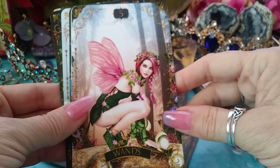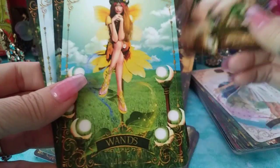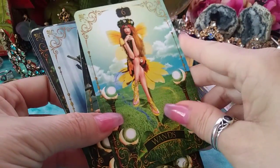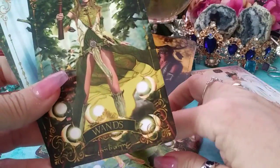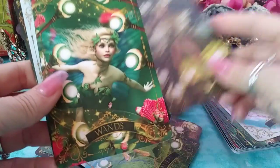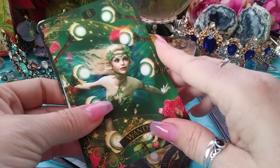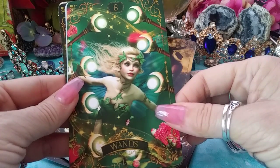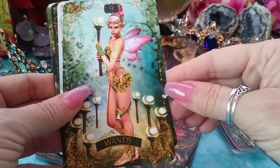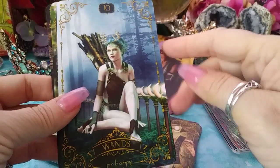There you go. Five of Wands. She's a cute fairy. Six of Wands. Seven of Wands. Aw, she's cute too. Eight of Wands. That's so whimsical. I like that. So nice. Nine of Wands. Ten of Wands.